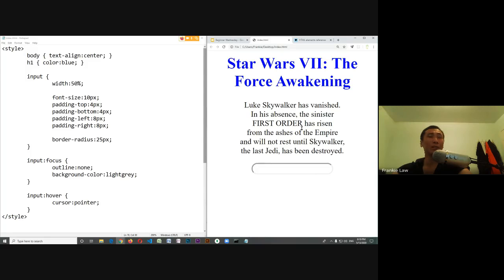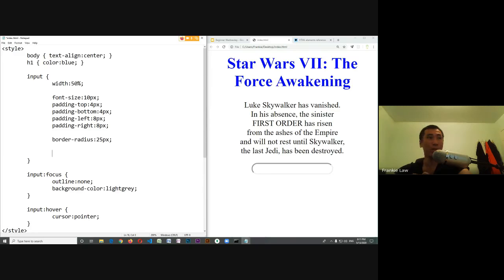Any other questions that you guys have with what we have done so far here? Maybe I'll show you guys the last thing that we didn't really go through, which is the margin, right? Everything outside of this input is the margin. If I set margin top to a really high value, you notice how it gets pushed down. And that's it. I covered the content, the padding, borders, and margin. That completes the box model.